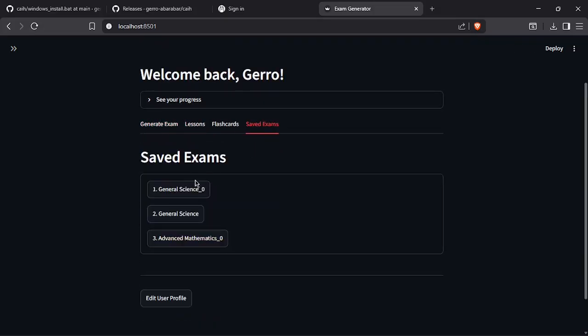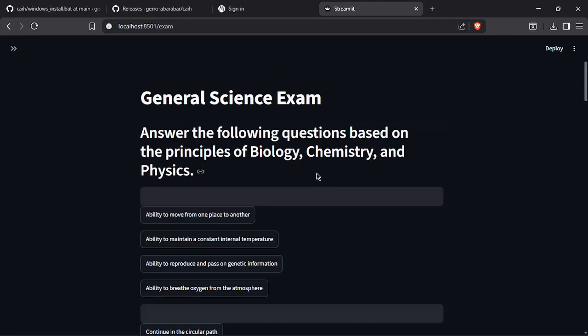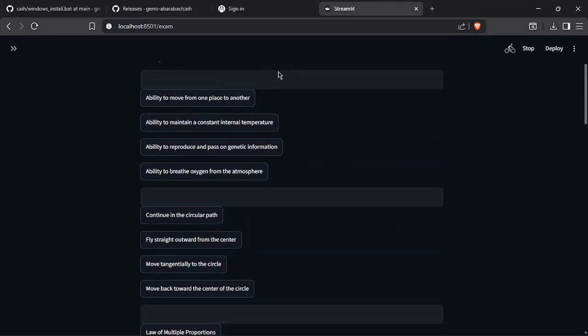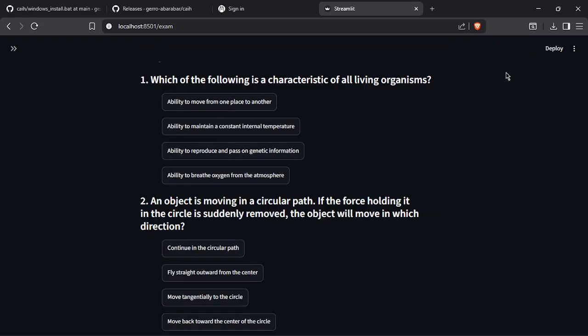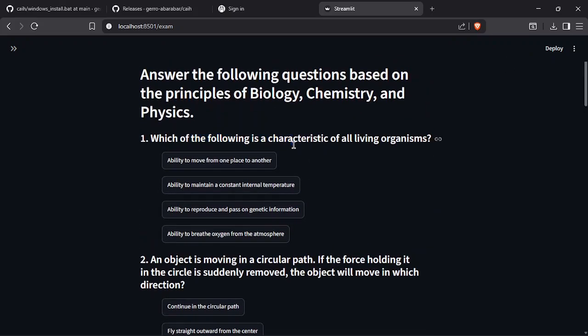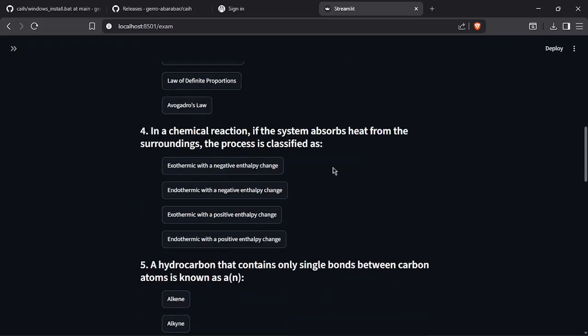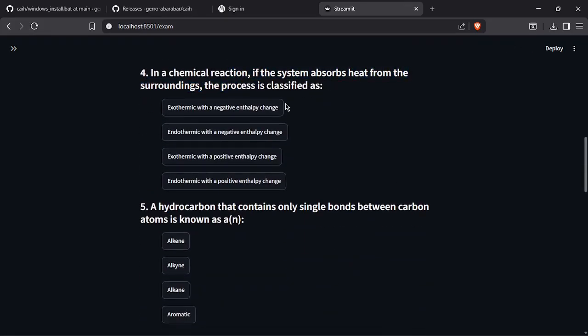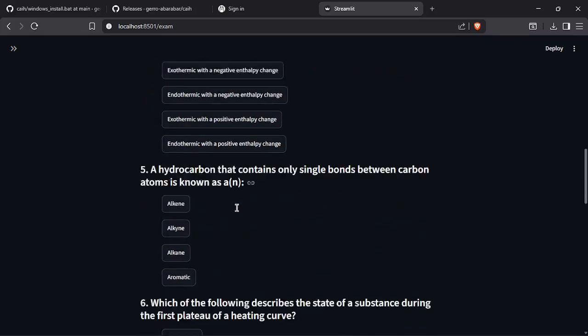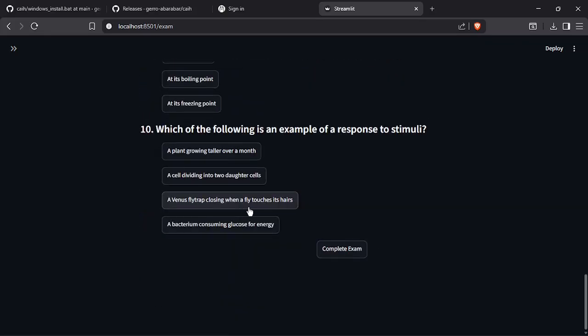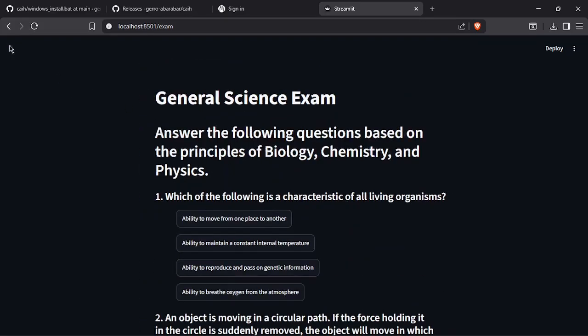But you can try it right now with the saved exams right here. So something like this. This will show up when it wants to show up. Okay, there you go. So it will show up like this. It's going to be very slow at the start because there's a lot of data being created. So just be patient. It's completely normal.